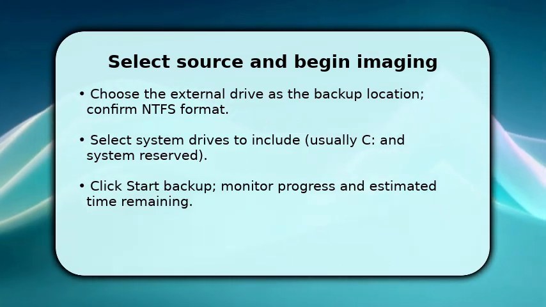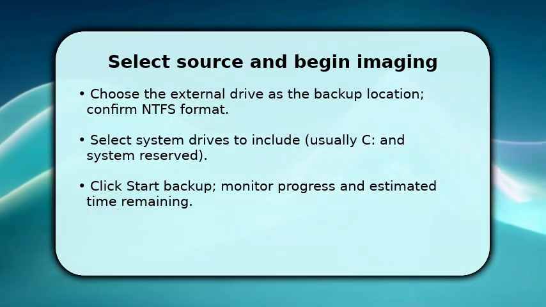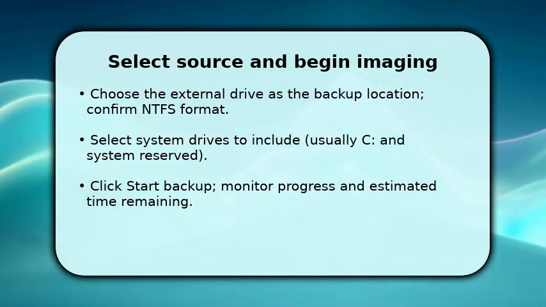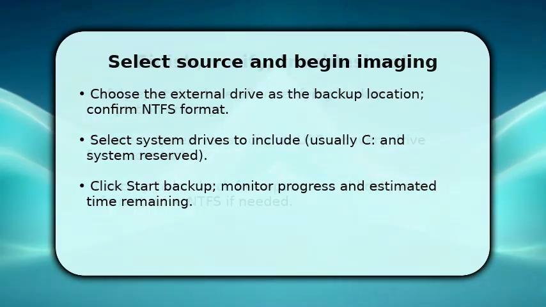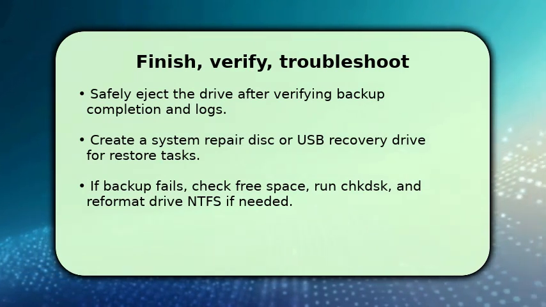After that, click Start Backup. The tool will copy sectors and create a bootable recovery image. Monitor progress and the estimated time. Make sure the PC stays on and connected until the backup completes, then verify the log in Backup and Restore to confirm success, then safely eject the external drive and label it with the date.